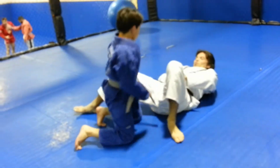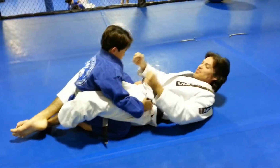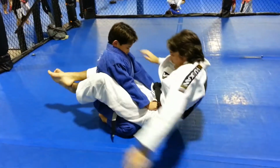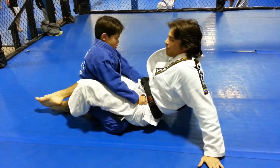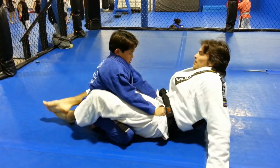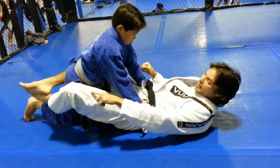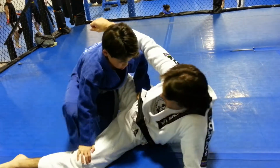Now do one of these. Same thing. Get the elbows in, and shove my hips down as hard as you can. Shove them down, elbows in. Now, put your hand and turn your hip. Go back to it. Even relaxing for just a second like you did gives me time to sit up. Even as you're adjusting your hip, see how your arms are bent? Try to keep them straight. Now you can take your hand back and push on my knee. There we go. Good. Now we can finish this.